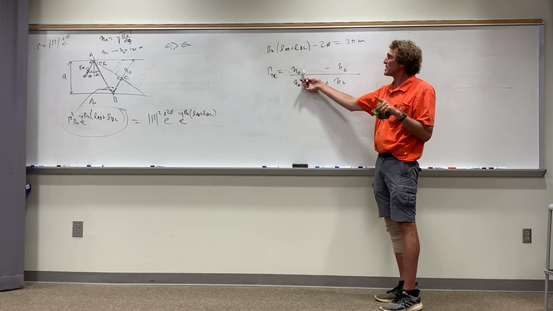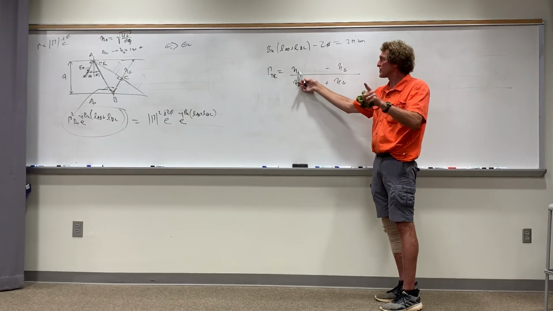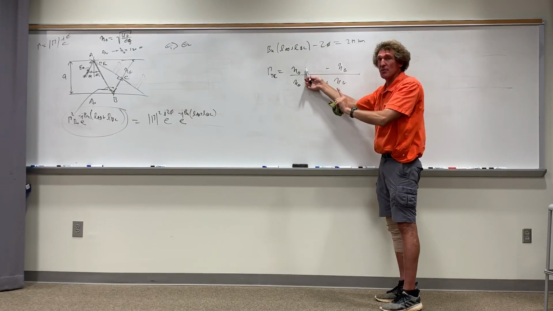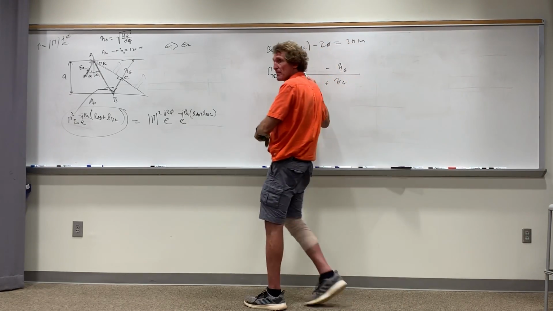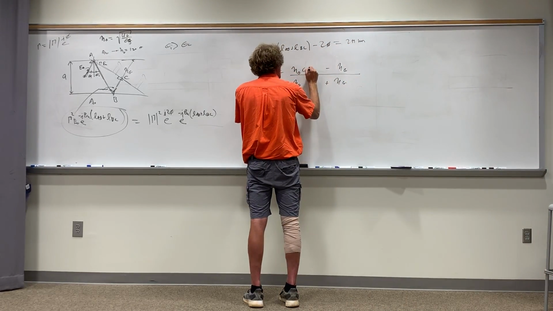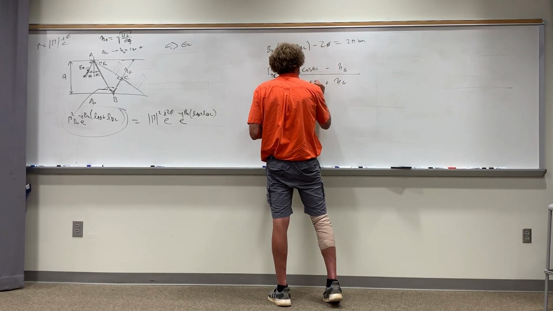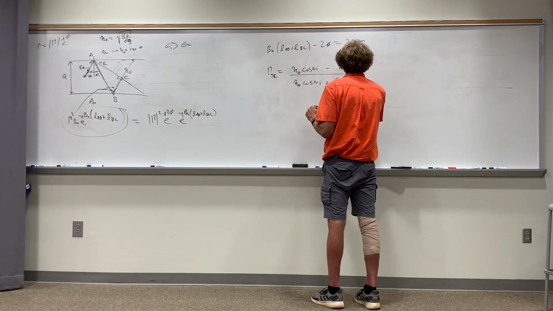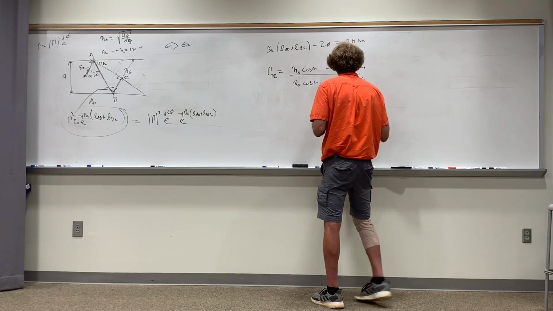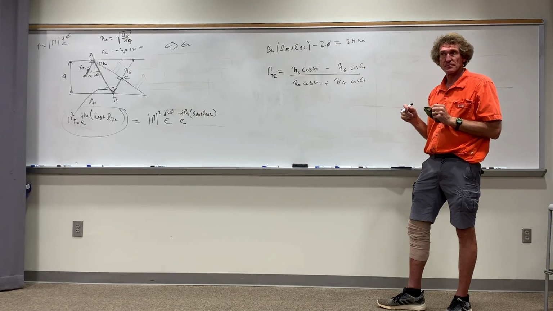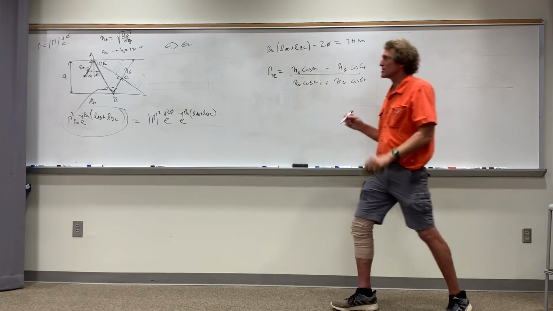Now I know the argument here, if it's TE, it's the impedance I'm going into times the cosine of the angle in the first media. Do you follow me on that? So this is times cosine of theta incident there. This is cosine of theta incident. And this is cosine of theta transmitted, right? And this is going to be cosine of theta transmitted. Do y'all remember that, guys? Hope you do.